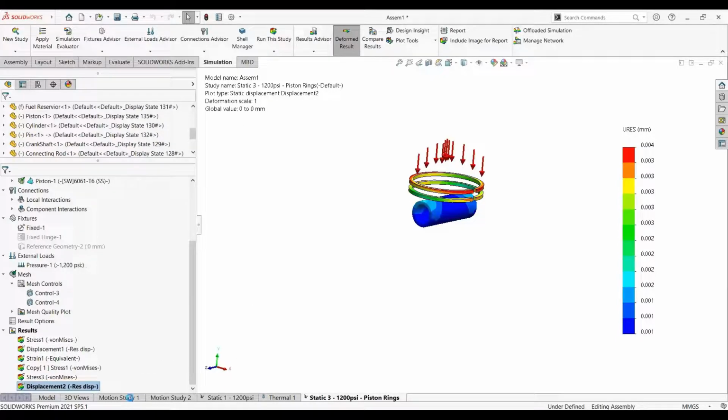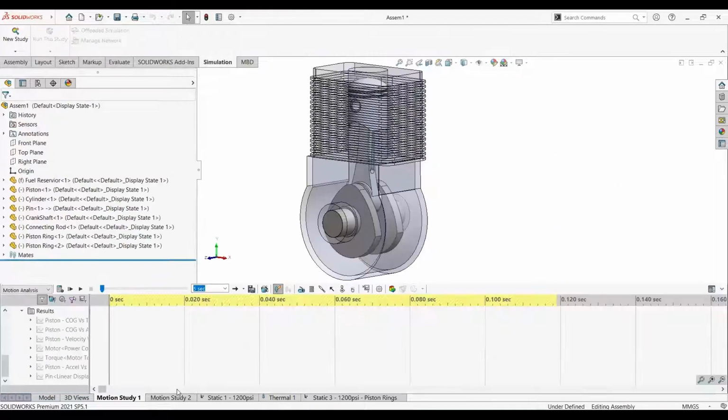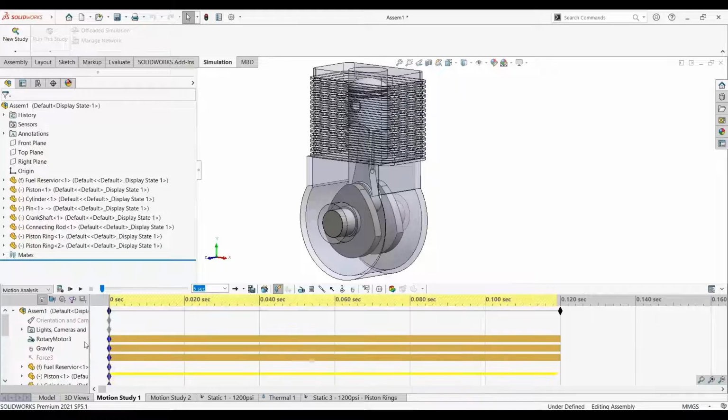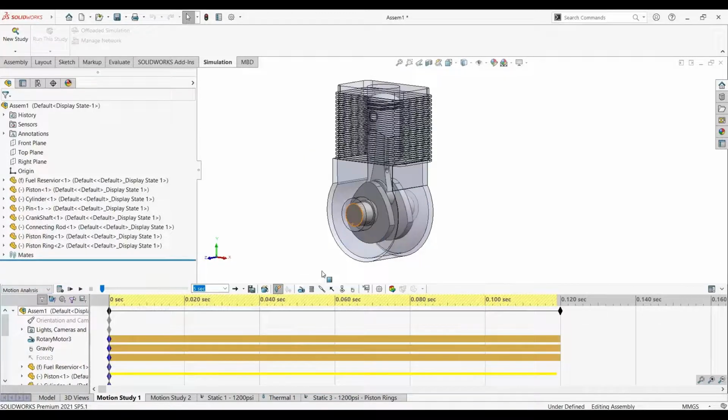So coming to the last part, previously I have covered static and thermal with two types of iteration scenarios. Here is the motion analysis, where I enable the motion analysis add-in. I can have the motion analysis from the drop down. Previously it was animation, and basic will be available. We can have the motion analysis for this as well, so for that, the time steps will be over up here.